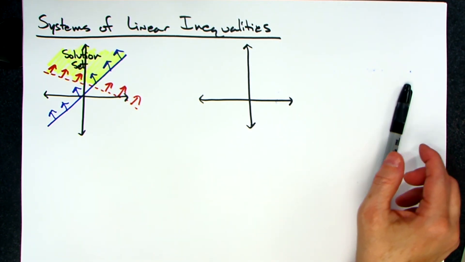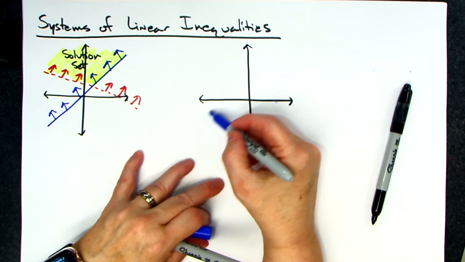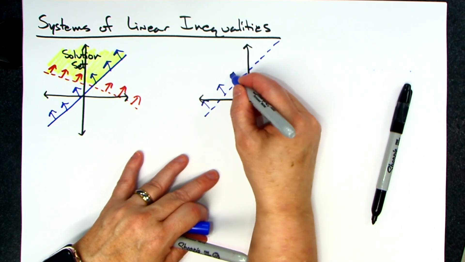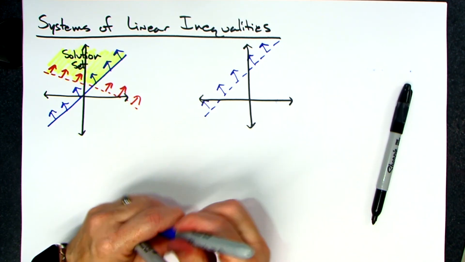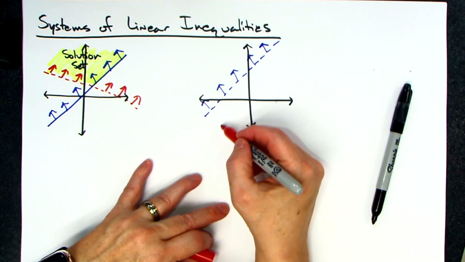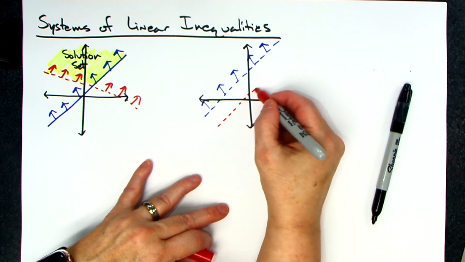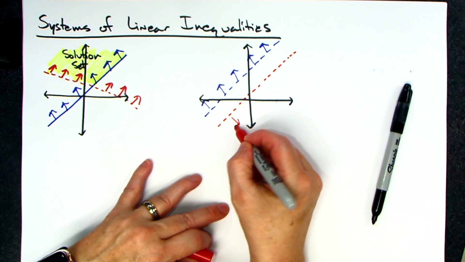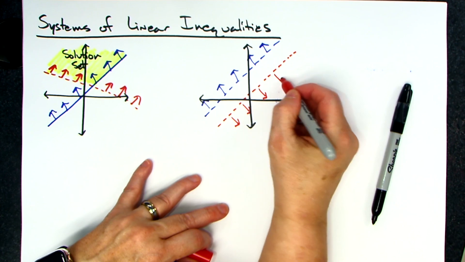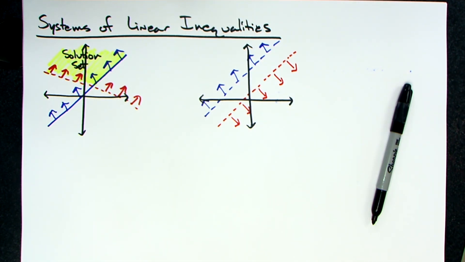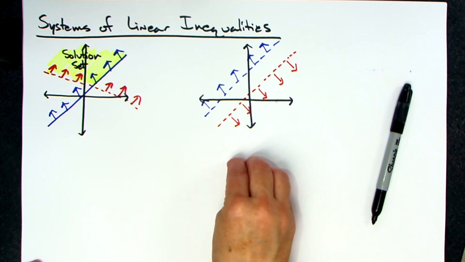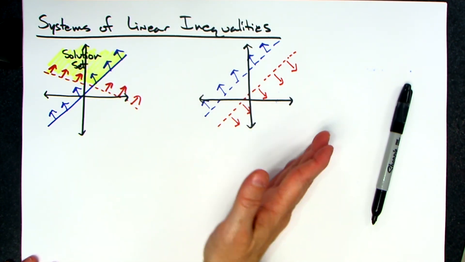Another exception — let's do a rough sketch. Could we graph one line, maybe it's a dotted line, and you end up shading to the left of it? That's always a possibility. When you put the second line on, maybe it's parallel and also dotted, and when you put the second line on you were supposed to shade below it. If you ask yourself what part got shaded twice — did any part get shaded twice? No, because on the blue line we shaded above it and on the red line we shaded below it.